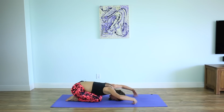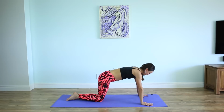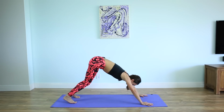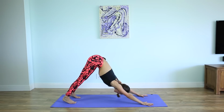When you're ready, extend your arms forward. Press the palms into the mat and lift up for your downward facing dog. Preparing to do a little bit more arm work. Lift the hips up, reach the heels down. We'll transition forward to chaturanga and then from chaturanga back to downward dog for 10.